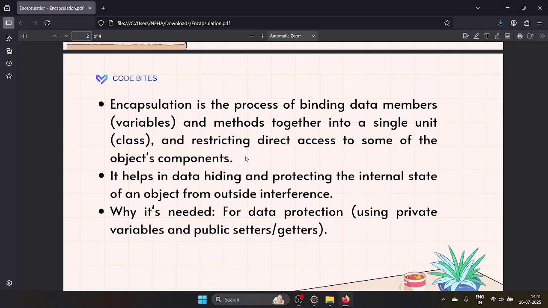See here, I will give you an example. AC. In the AC, coolant is the most important part, right? So we need to protect that so it doesn't get damaged. So what are we going to do?